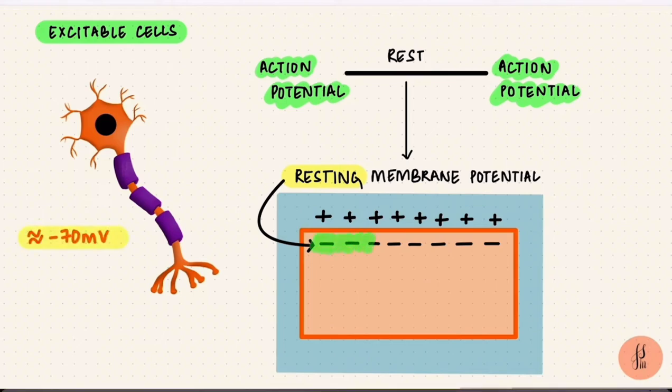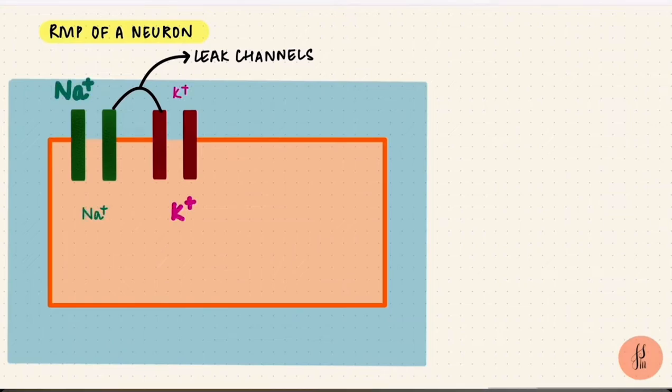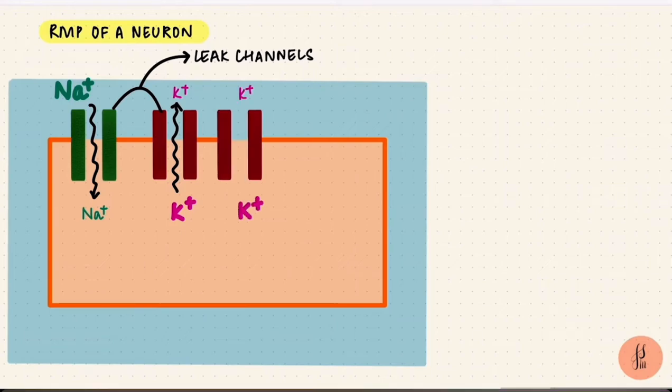Why is the inside of a nerve fiber membrane negative? That's what we're going to see next. It mainly involves sodium and potassium. On the membrane, there are leak channels for sodium and potassium. Leak channels allow ions to leak through. They are diffusion channels, so it'll be along the gradient. Sodium is higher outside, potassium is higher inside. So sodium enters the cell and potassium leaves the cell. The membrane has more open potassium channels than sodium, so it's much more permeable to potassium at rest.